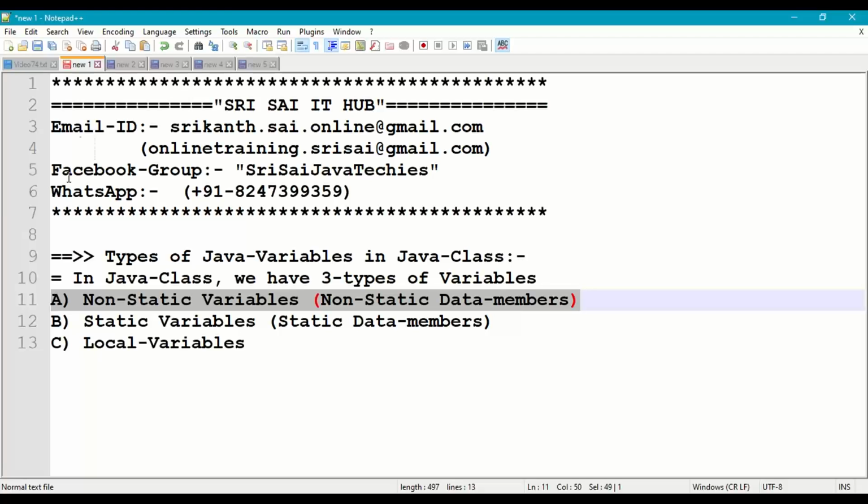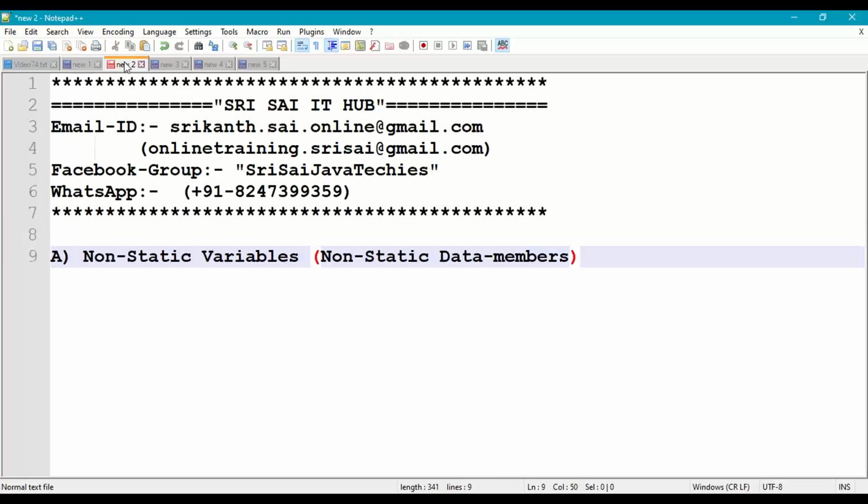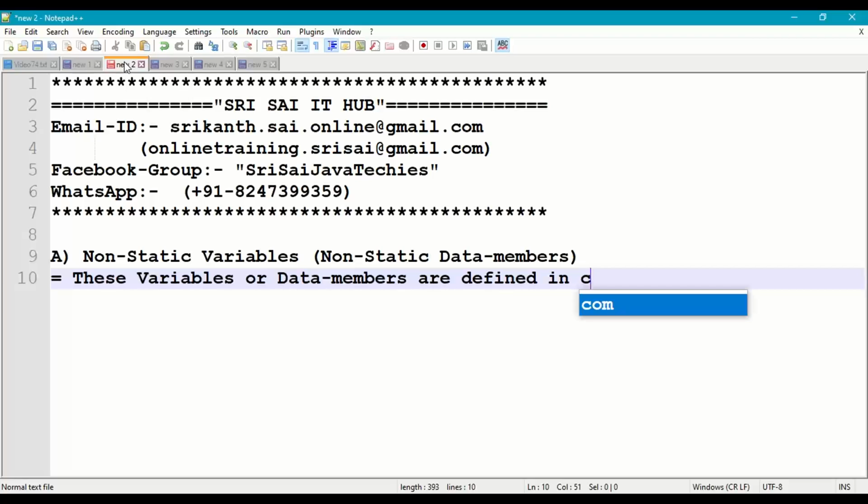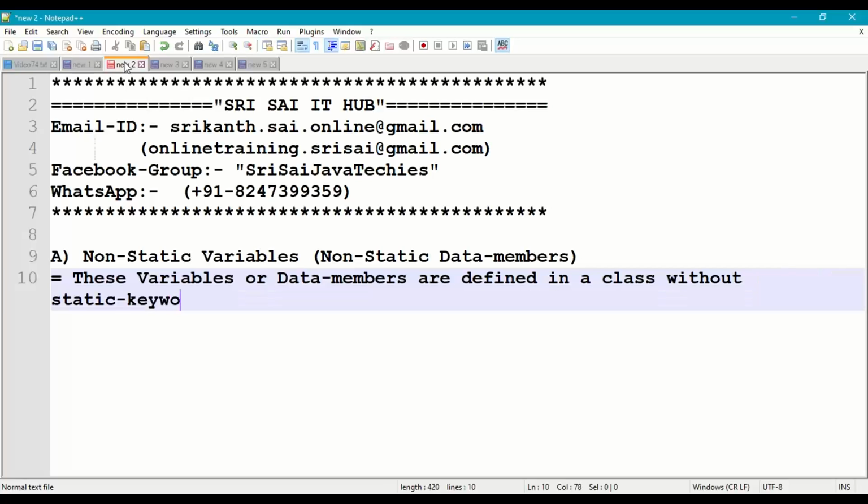Let us try to understand non-static variables or non-static data members. These variables or data members are defined in a class without the static keyword.